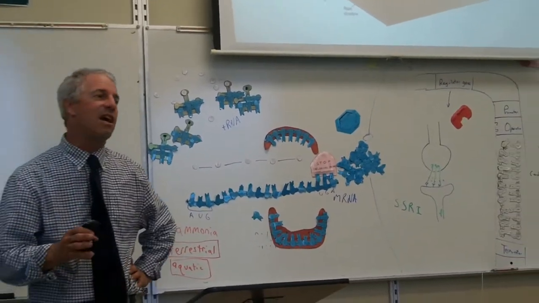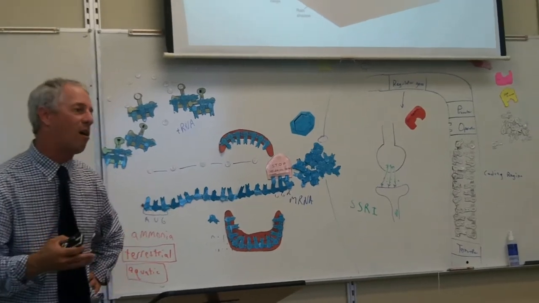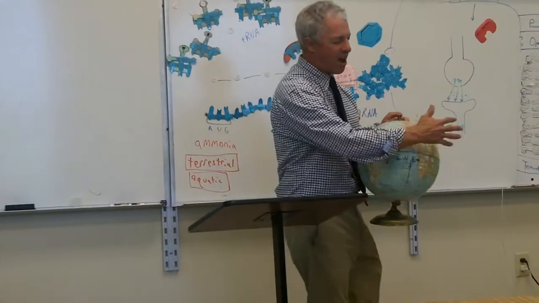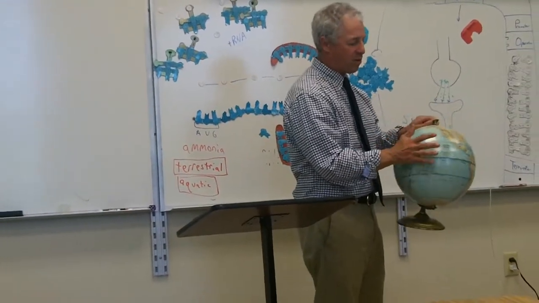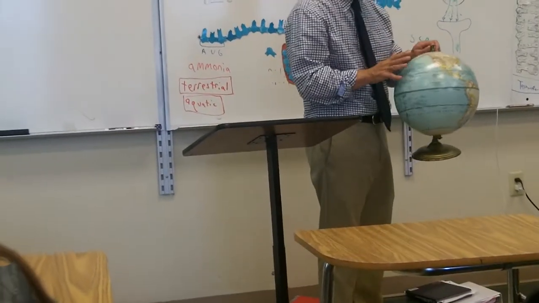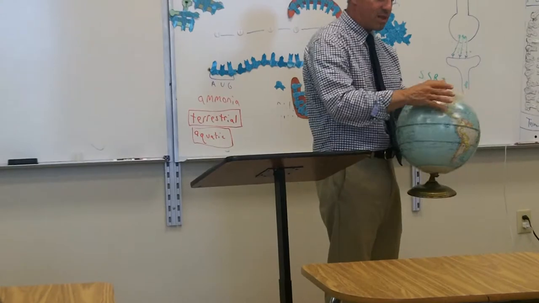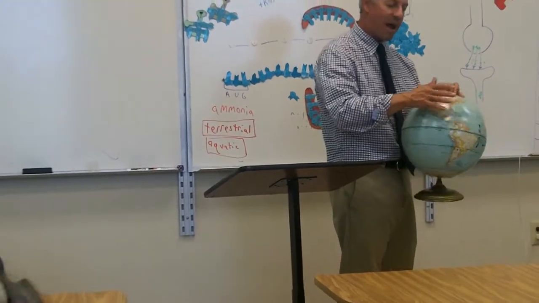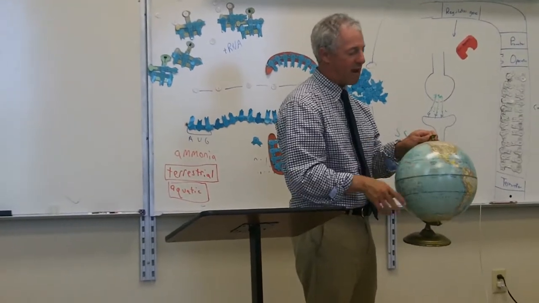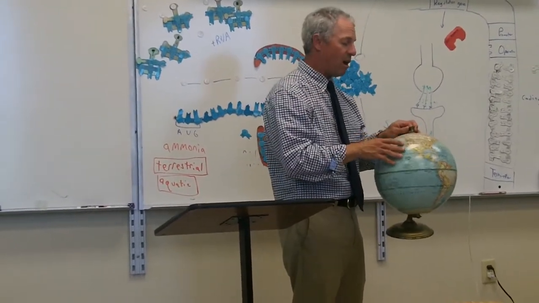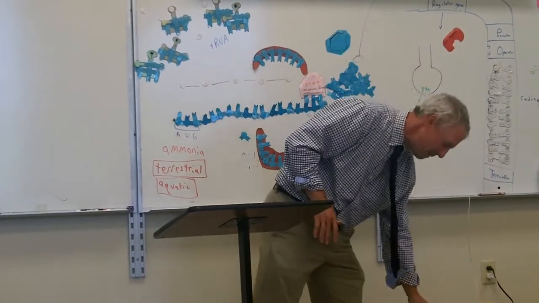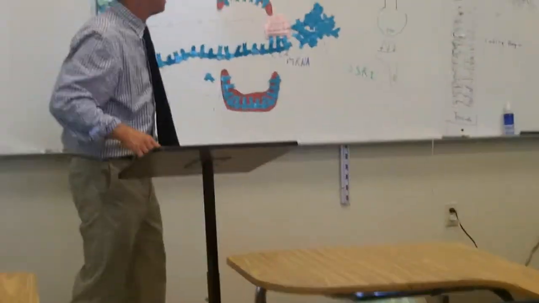Now, another thing you need to know is that rainfall is different in different areas of the globe. Rainfall is caused by a number of factors. Most of the rain comes from the ocean, and rain can be moved around. The clouds and the weather patterns can be moved around by different types of wind. You have the trade winds, you have the jet stream, you have all sorts of different weather patterns. La Niña, El Niño.